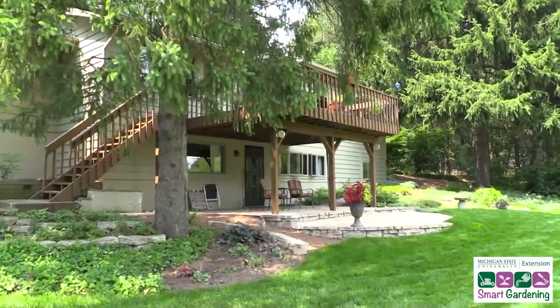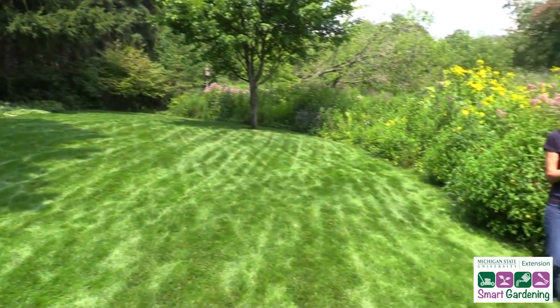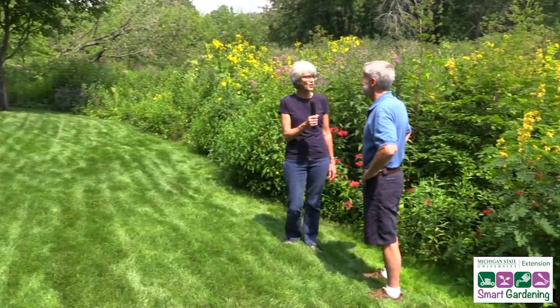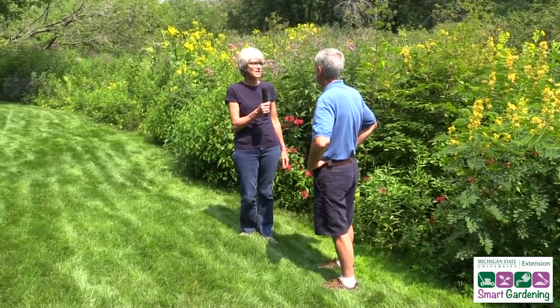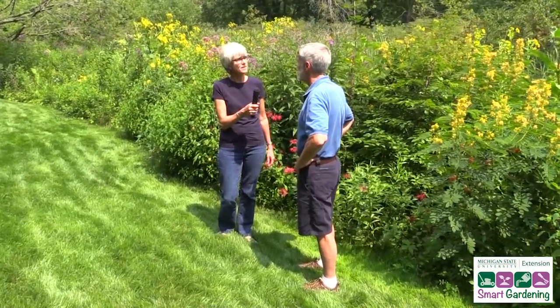So here in the back, Jim, you have another challenge or opportunity, a lovely wetland that comes right up to your lawn. So what are some of the plants and the thoughts behind why you need native plants back here by the wetland? This is what I call a swamp edge wetland. Backs up to a shrub swamp. And so in this area, I put in native plants that can take a lot of moisture but still can dry out and do well.